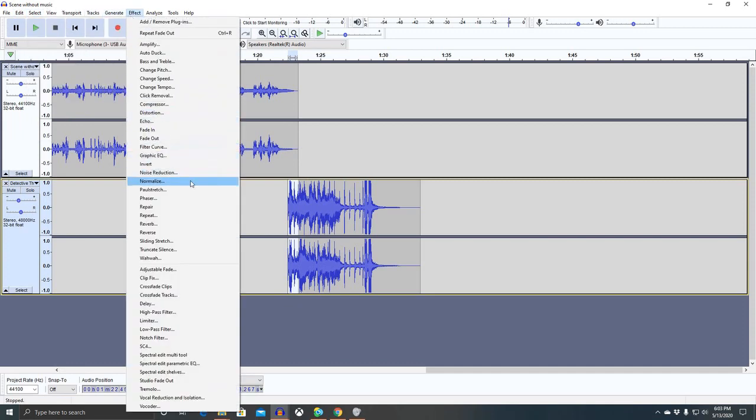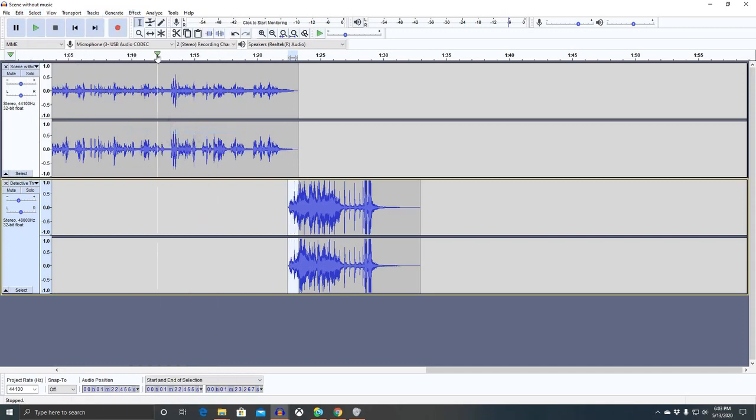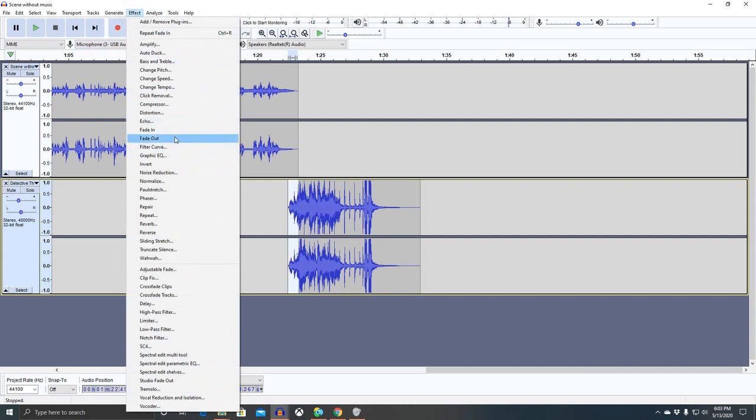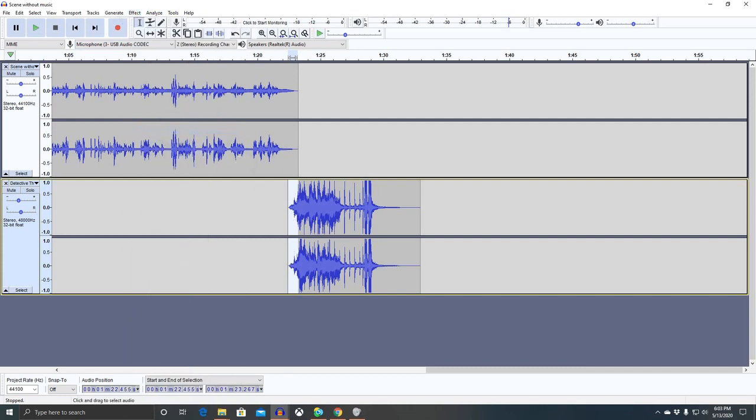Effect. We're going to go fade in, and I'm going to reapply that fade in effect. And what that's going to do is it's going to do kind of a double fade in, and that way it's a little bit more of a fade to where we want it to be. Now, the gain is still set for the track, so even though this looks loud, it's still going to be fine, in balance the way that our other one was. So let's listen to the end of this scene and see if it works.